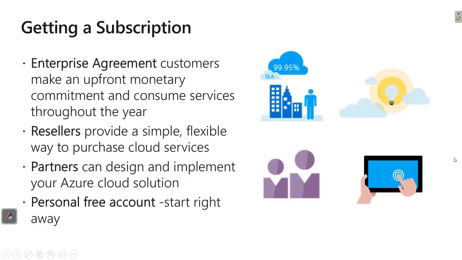Now, how can I get a subscription? If you need hundreds and thousands of subscriptions, and you're an enterprise customer, Microsoft has the EA model for you, wherein you can get the subscriptions in bulk and of course with a discount. And if you need a few hundreds or few thousands, you can get them from resellers and partners. What is the difference? You have partners, either CSPs, cloud solution providers, or system integrator partners in your company. They usually report to resellers. Ingram Micro and Redington are some examples of resellers.